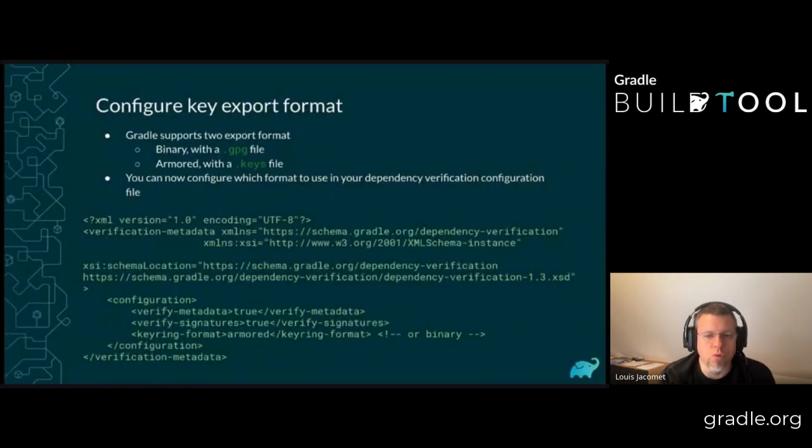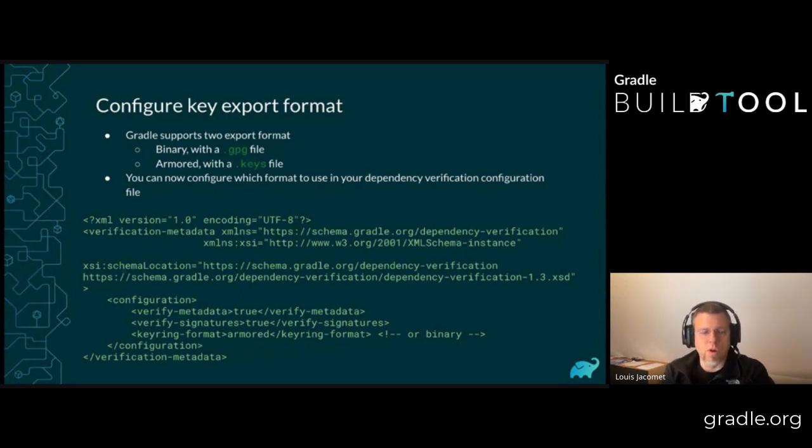What happened is that whenever you generated a dependency verification configuration or you exported it, it would generate both files. But then upon using those files, it would always favor the binary file over the armored one. So what we've done in Gradle 8.5 is we've given you the ability to configure which of the two formats you want to use, binary or armored. And when you do that, then the generation will only generate that format. And upon use, like when dependency verification is used to validate the dependencies of a build, only the keyring matching the requested format will be read. So the other one is ignored even if it's present on disk.